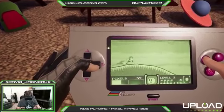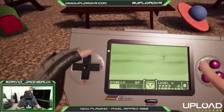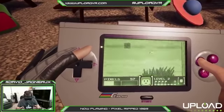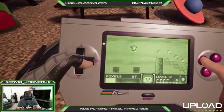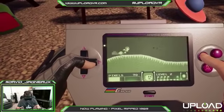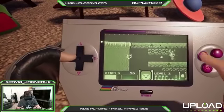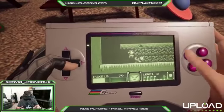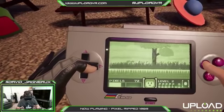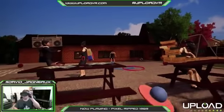Yeah, if anyone's ever played a Mega Man game, then you will have a pretty good idea of what to expect with Pixel Ripped. It's not exactly like Mega Man, but it sure does feel pretty close. There we go. Oh. Hurry up. Nope, not getting that cartridge. Forget it. Aw, oh, dang it. Leap of faith.